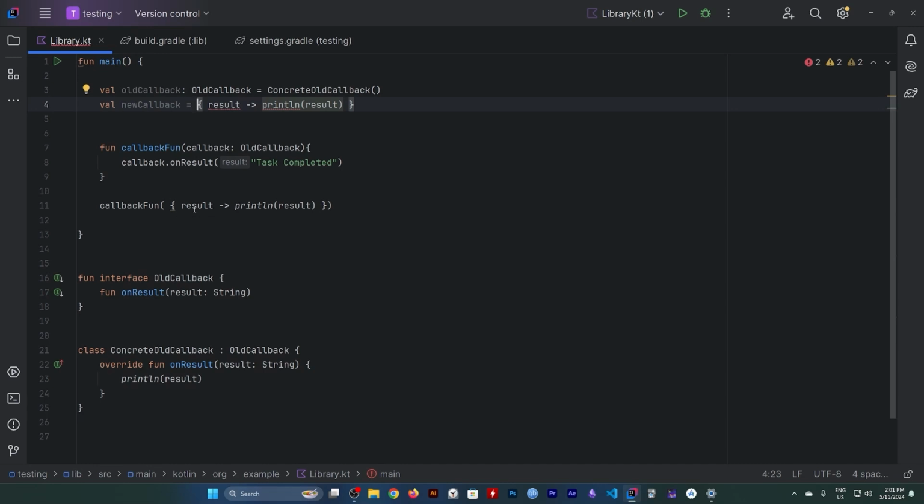But in the function, if you pass a lambda expression for a parameter that expects a functional interface, it can implicitly convert the lambda expression into an instance of the functional interface.